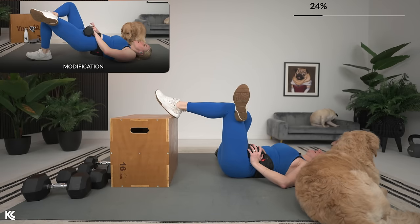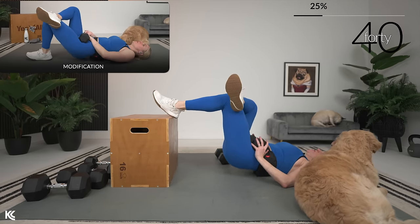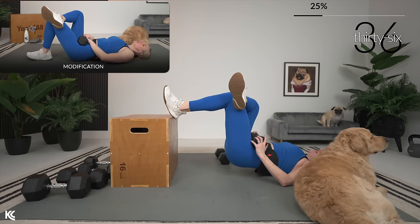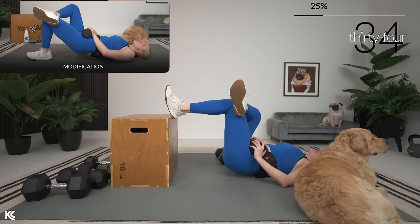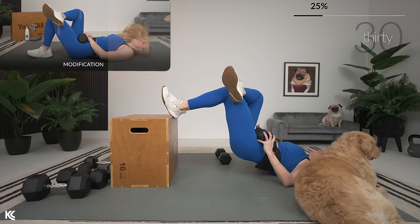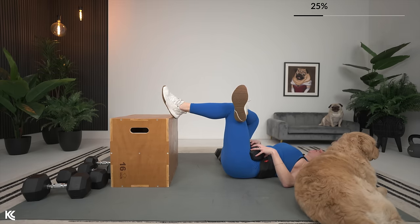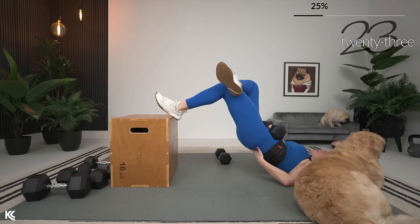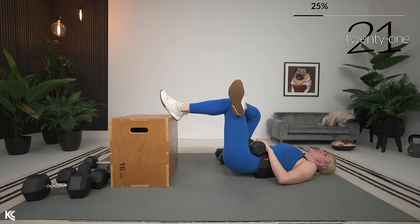Going in 3, 2, and 1. Here we go. 40 seconds. Squeeze, hold it. And down. Exhale as you push up. Same thing here. Keep that back flat as you press up and then down.